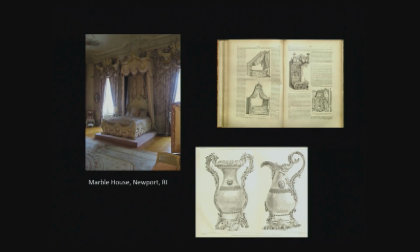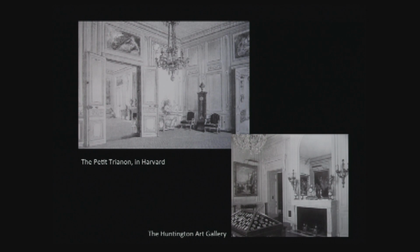So that when that dictionary by Havard was once on the market, it is now known that clients such as Alva Vanderbilt could refer to it and say, please, I want the bed from page X in Havard. And she cabled that over to Paris, and there was a reference after which you could actually construct a bed according to the wishes of the client. So it's very interesting that research, publication of furniture, and the models was a basic condition to appreciate style and to stop just creating random creations for wealthy patrons who wanted to go into French style.